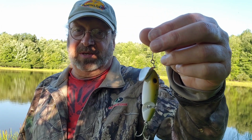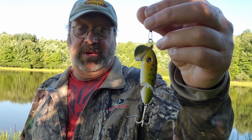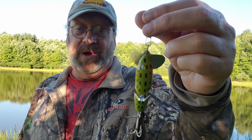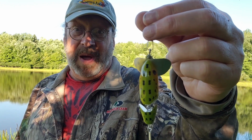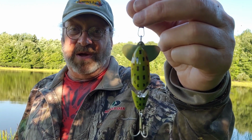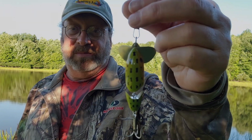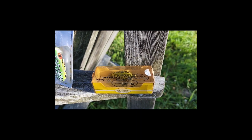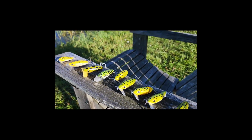And it just is a great lure for bass and many other fish, but bass, yeah. And since the 30s, he's been producing who knows how many millions of them. And there's been copies and counterfeits, and other companies had to copy it and make their own. But I figured I'd talk a little bit and show you a few different jitterbug lures. Here is just a small selection of frog patterns.